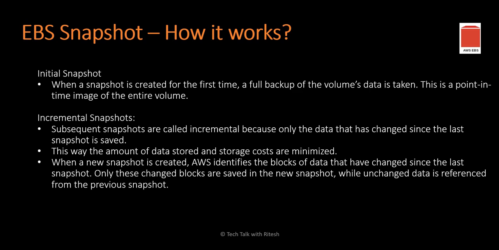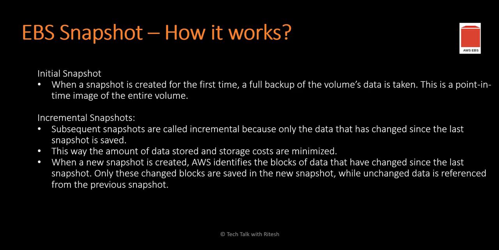I'm going to create this snapshot for the very first time. Post that, if we are going to create a snapshot, that will be called an incremental snapshot. So two types of snapshot: initial snapshot and incremental snapshot. Now these subsequent snapshots are called incremental because only the data that has changed since the last snapshot will be saved. For example, if the previous one was X and the change is 1, it won't be X plus 1. The whole X plus 1 won't be taken. Just 1 will be added to X in the new snapshot taken.